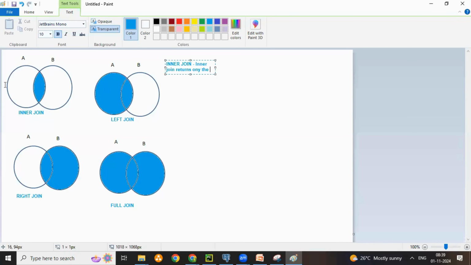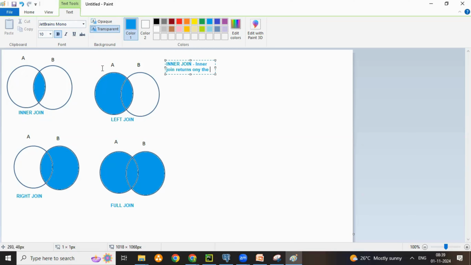Imagine there's a table A and there's a table B. So here the intersection is where records matched in both A and B, meaning the records are available in both A and B. You got it? This is the result. So intersection means matching of A and B.